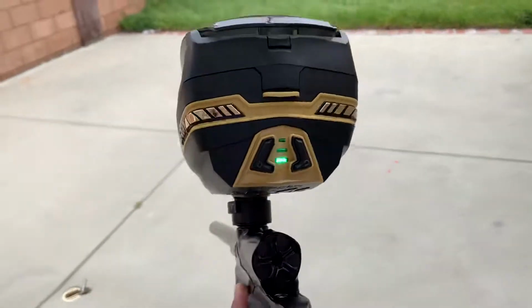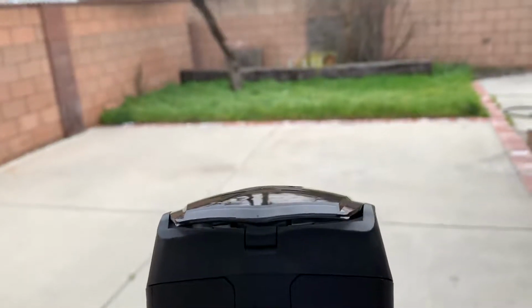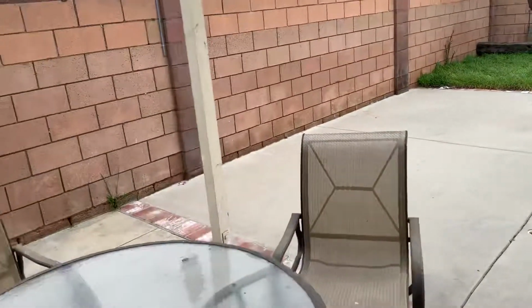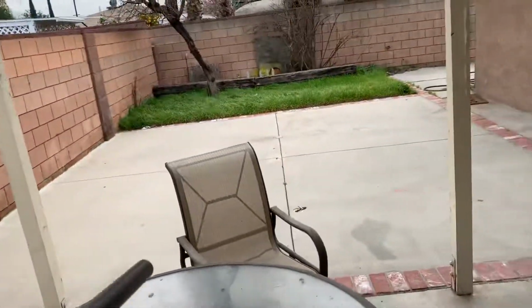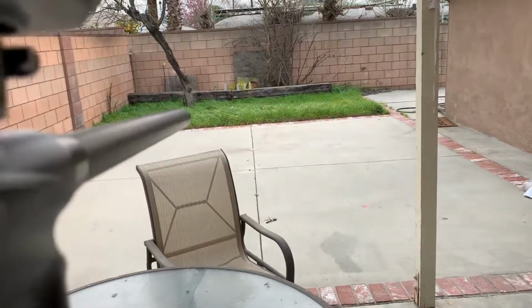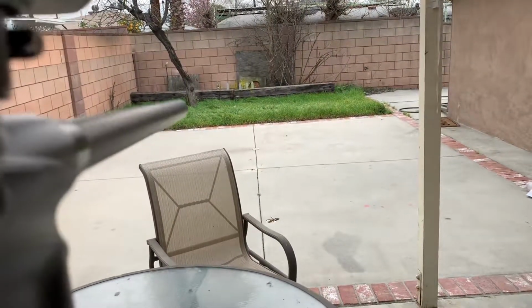So let's shoot these bottles that I have set up. And I'm using one hand, so let's see what happens. Ooh.